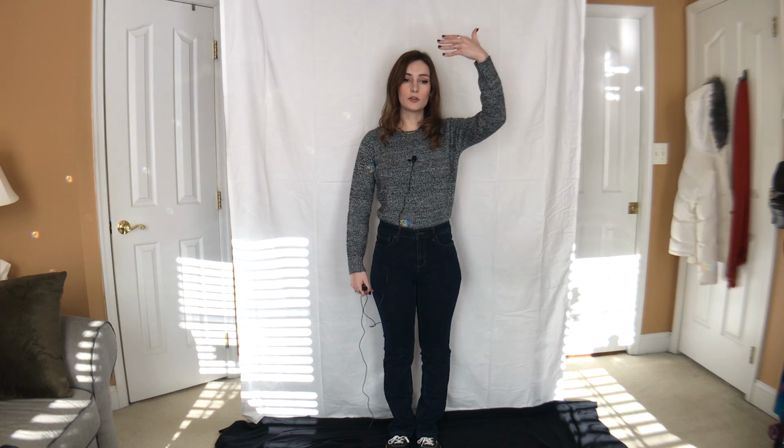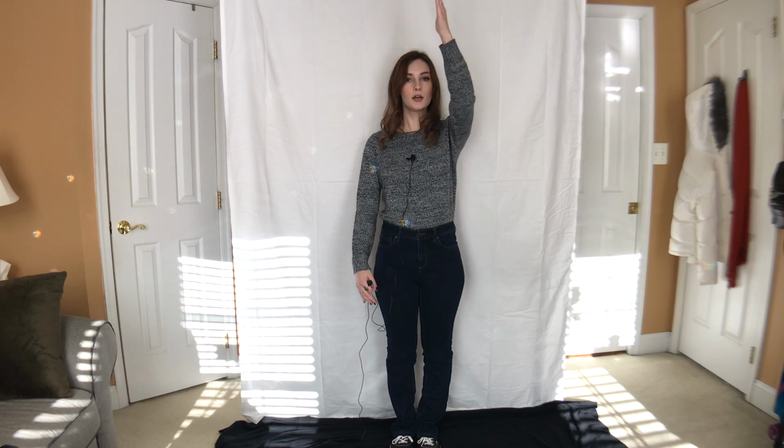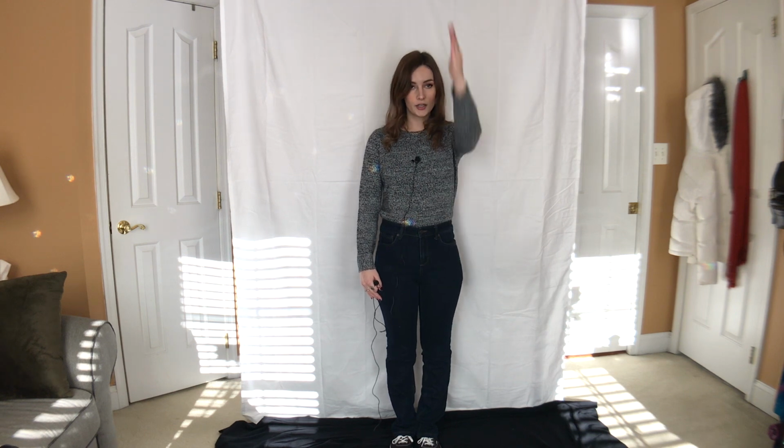So I think to try to bring out more of an elongated vertical line, I'm gonna try wearing these with heels. I hardly ever wear heels anymore, but these pants definitely need something because having the flat shoe is just making me look very stumpy. And then I'm gonna try a similarly dark colored top with a higher neckline. That way I'm just creating a long, dark line down the center of my body, essentially. So let's try that and then see what we need to add from there.